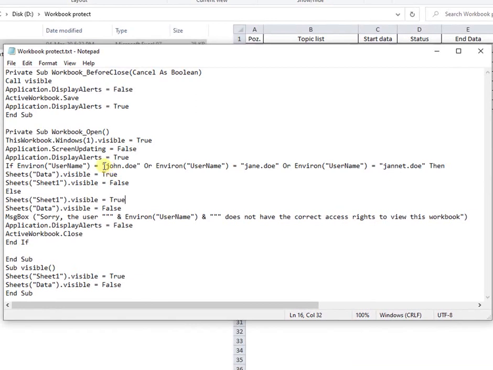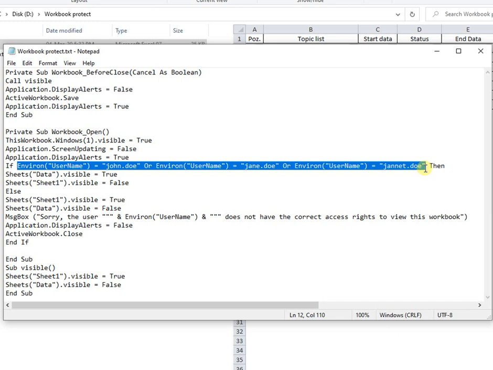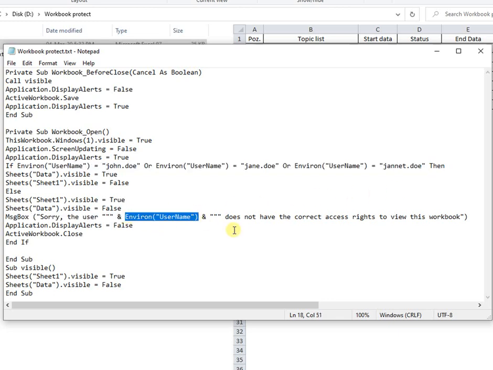This is all the code you need to put in this workbook's VBA project. You need only to change the user names, for the persons you want to give access to this file. Of course, this code can be adapted, if you need multiple sheets with different user access. So you can select which user will have access to which sheet. I hope you will find many uses of this code, for multiple users, both local and network ones.